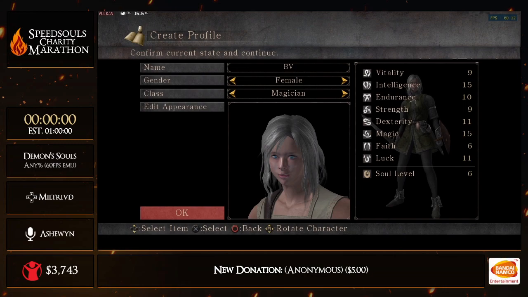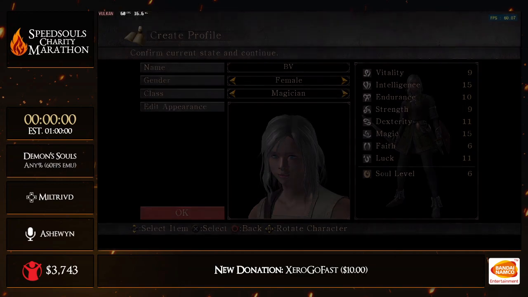And guess what? Back-to-back content with Milt. We have Demon Souls right now, any percent, 60 FPS emulator, and the magic route. Milt, take it away and introduce this route to us. Let's go! We're gonna do it on the go.